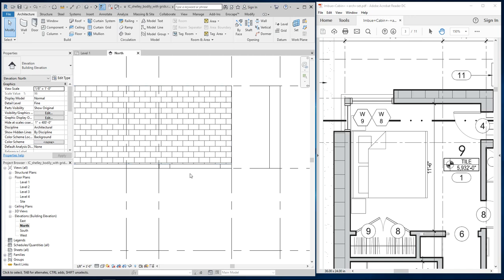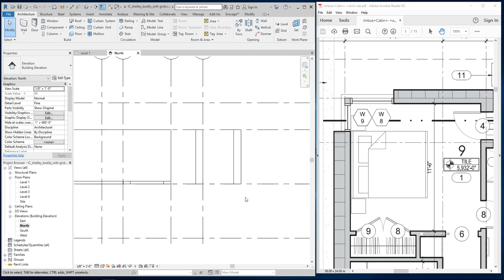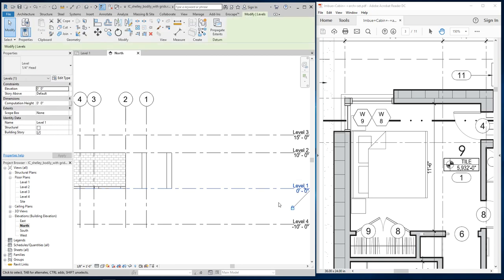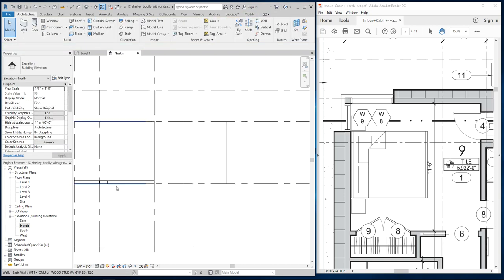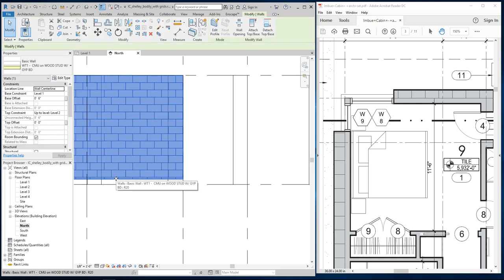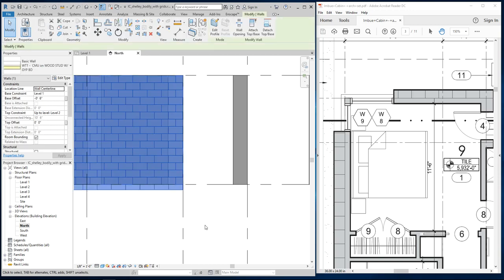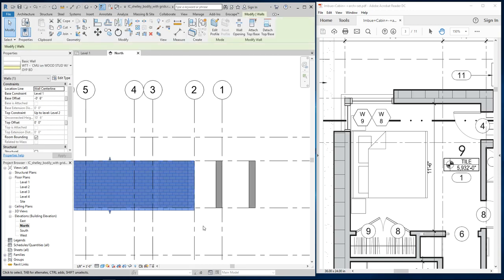The nice thing about keeping it associated with level 1 is that if you change the height of level 1, it still moves up and down, but it does maintain that gap if you need it. So I can give a positive base offset, but I can also give a negative base offset, negative 6 inches, and it goes below level 1, 6 inches.